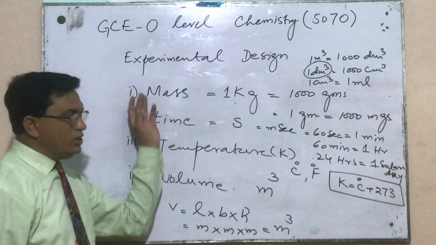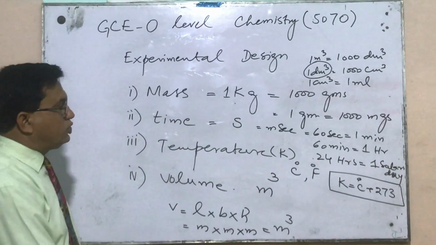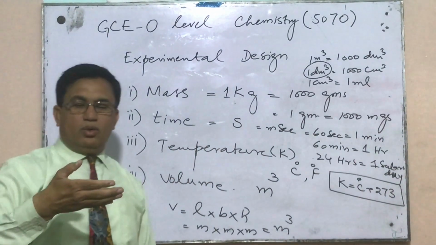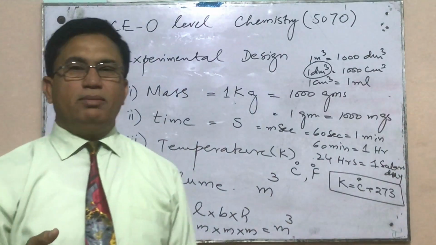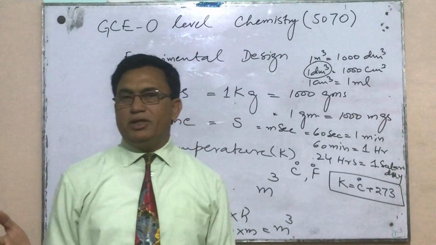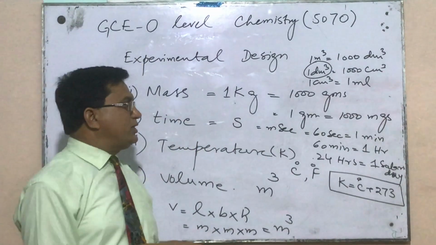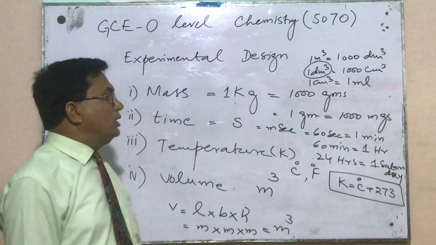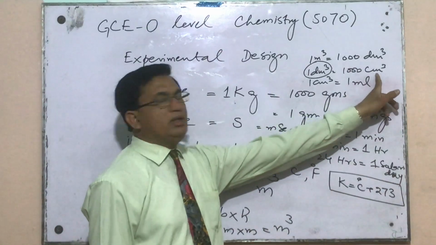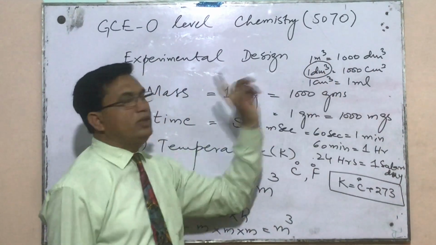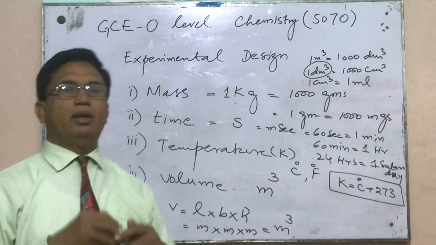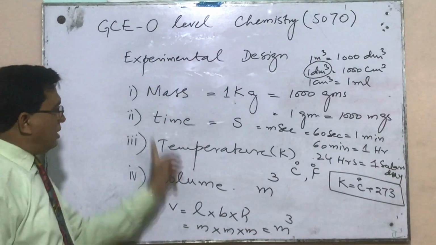All of these values should be well prepared by the students, because whenever we go for experimental chemistry, sometimes the volume is given in centimeter cube and sometimes in decimeter cube. For the majority of calculations which involve concentration, we use the solution in decimeter cube. If centimeter cube is given, then we have to convert it into decimeter cube, and then we use all these values in experimental chemistry. Now these are the values.